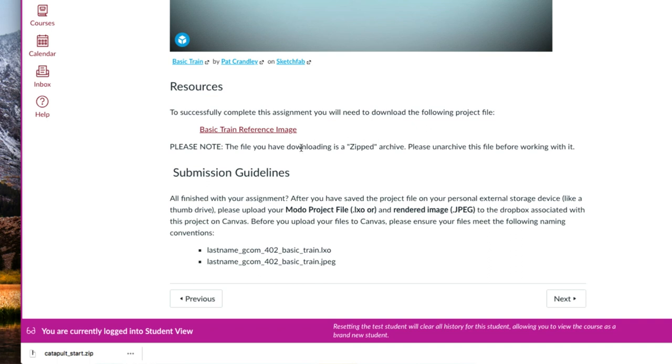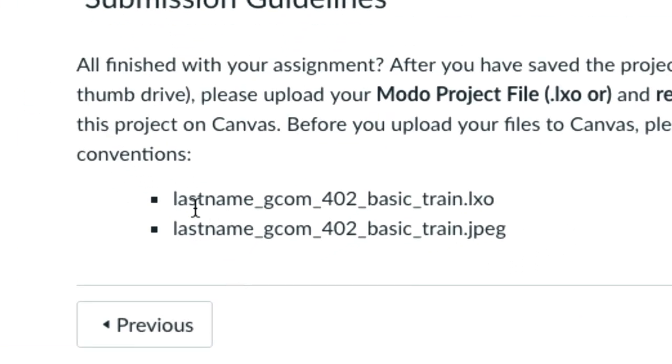There's actually something I need you to download and look at for this homework assignment. But there's also, probably most importantly, a series of naming conventions that I would like you to follow. Okay? So look towards these naming conventions, copy and paste, replace last name with your last name. That'd be helpful. If you follow these naming conventions, it makes it a whole lot easier for me to grade these things on the back end.